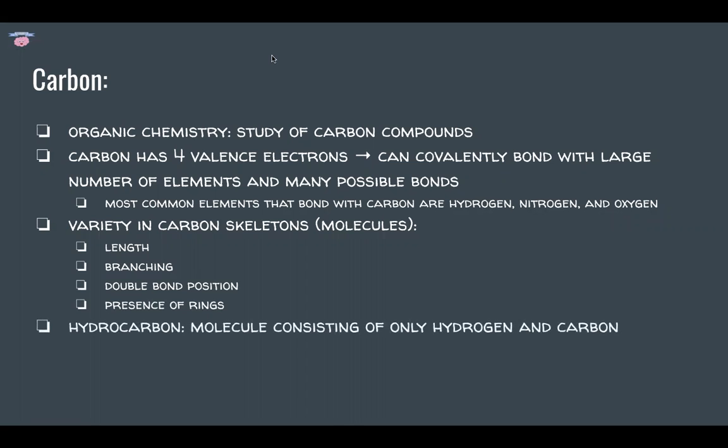A hydrocarbon is a molecule consisting of only hydrogen and carbon. For example, methane is a hydrocarbon because it's CH4, only hydrogen and carbon. Hydrocarbons can undergo reactions that release relatively large amounts of energy. That's why they're so important, and that's why when you burn methane, you get a lot of energy, but it's harmful to the environment as well.